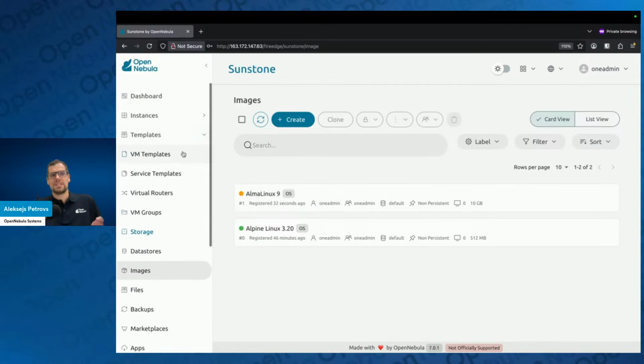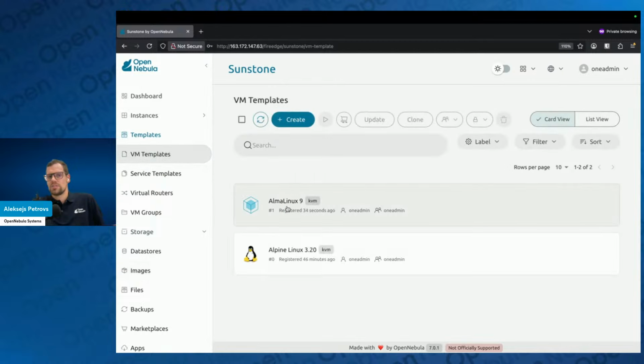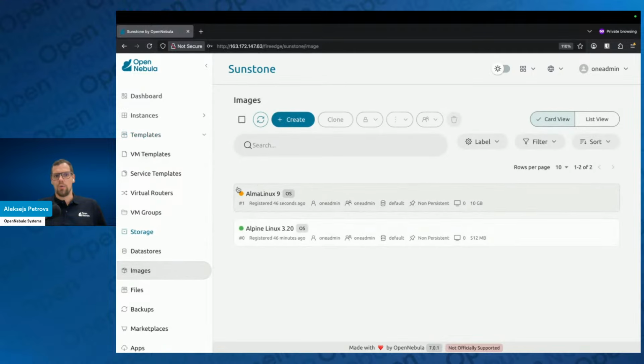However, the virtual machine template is actually just a bunch of text, right? A bunch of variables and variable mappings. That's why this one will be already there as soon as you click import. The image, how quickly you can get this one, heavily depends on the size, your disk speed, and your network speed, right?